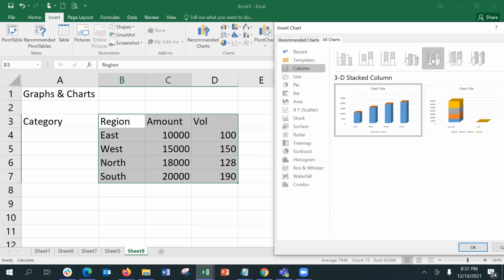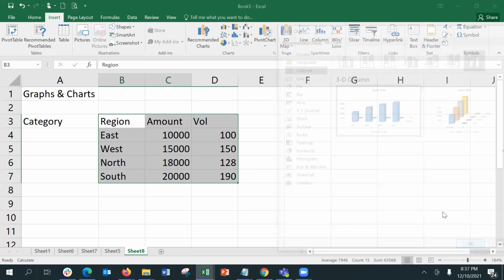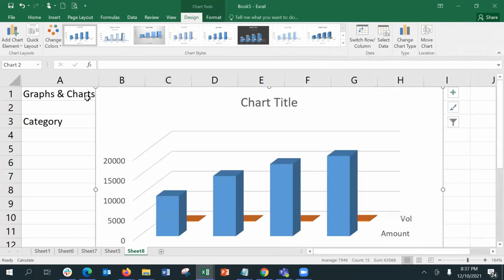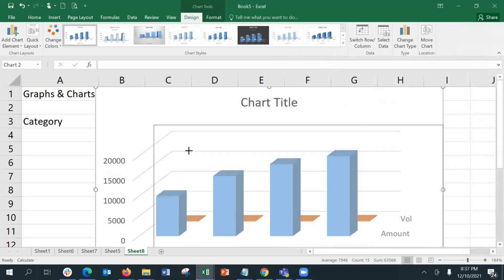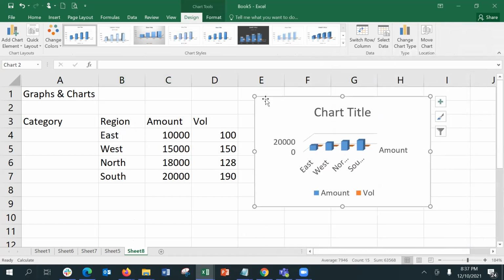You see this? So here you are getting a preview of how the data is going to look. And then you can choose whichever one you want. So here you see east, west, north, south. These are the amount, the ones in blue. Here it tells you this is called the legend.